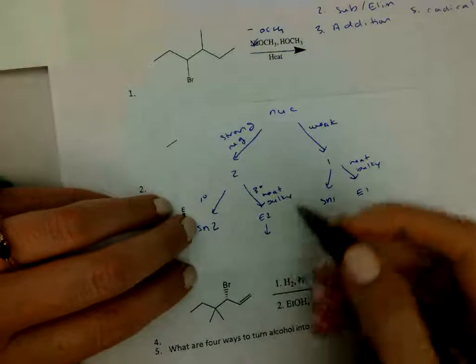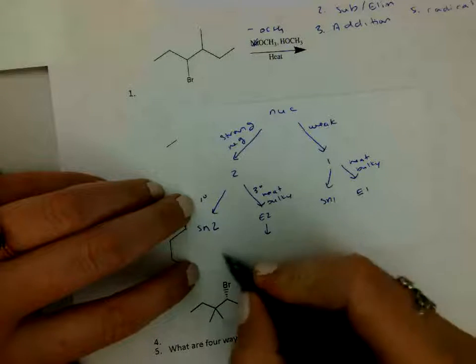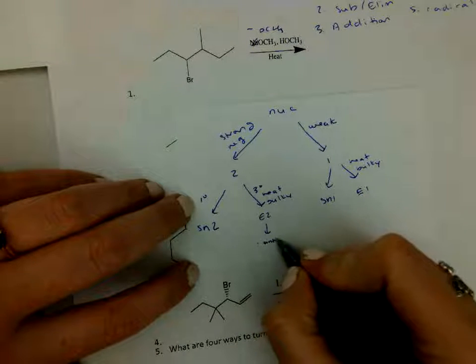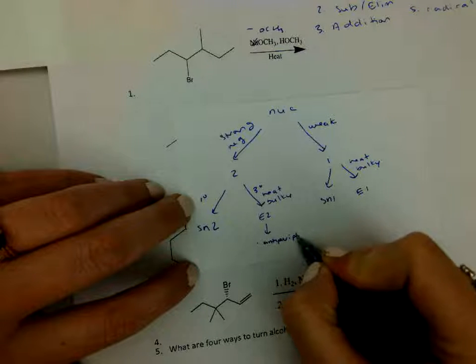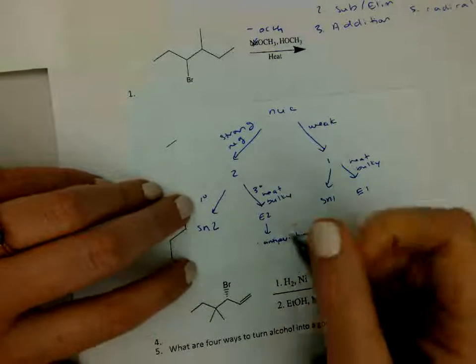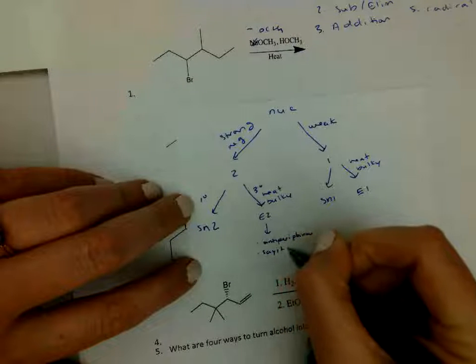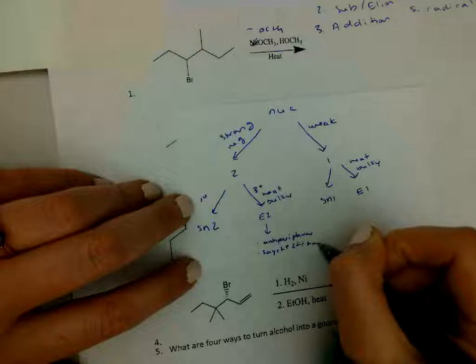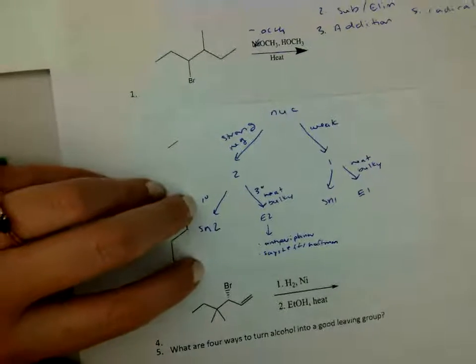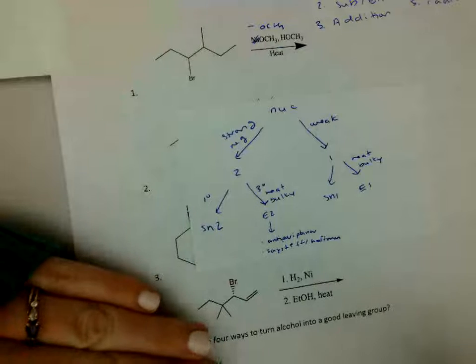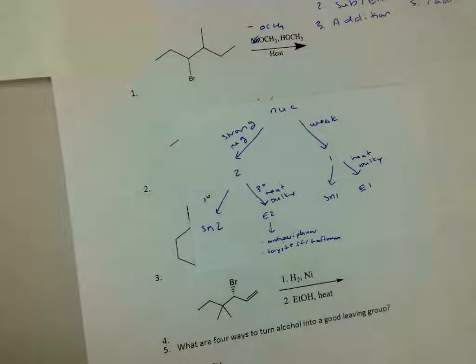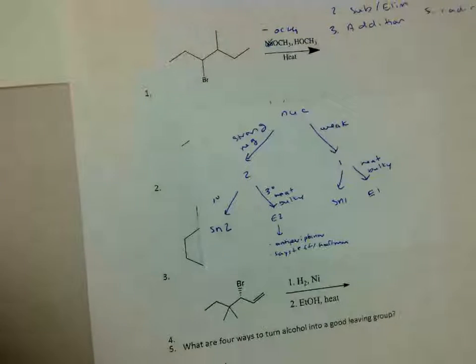When you have an E2, you have to consider stereochemistry. You have to consider that for all of them, but specifically E2 is anti-periplanar or anti-coplanar. And you also have to check if it's Zaitsev or Hoffman. So in this case, ask yourself, is this Zaitsev or Hoffman? It'll favor Hoffman if it's bulkier. It'll favor Zaitsev if it's more small, narrow. That means it can get into the smaller spaces more easily, and it can form the more substituted alkene, which is also the more stable. So this is going to be Zaitsev.